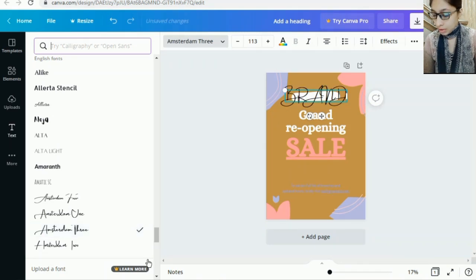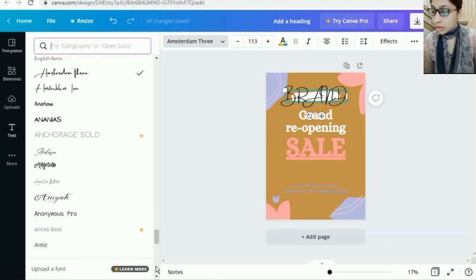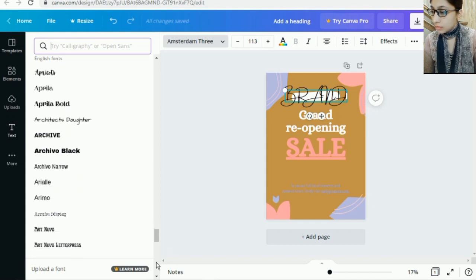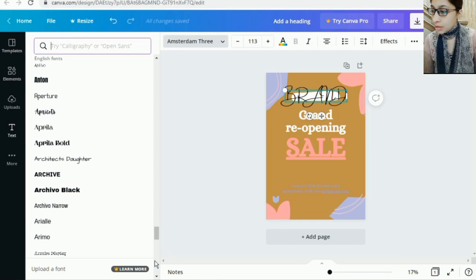It's like a signature, so I will not select it. Let's try something else. Let's try this one. Okay, this is something looking nice, so let's just select it.